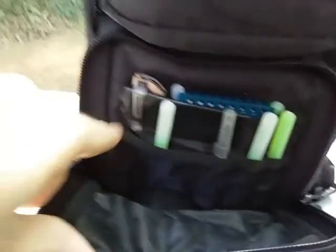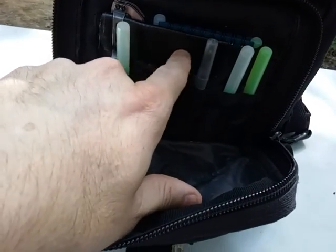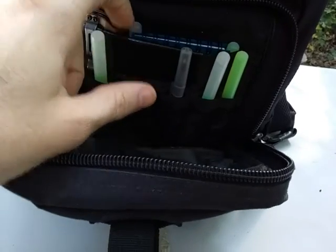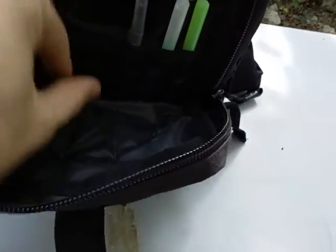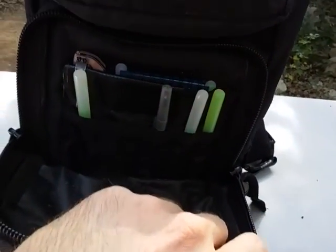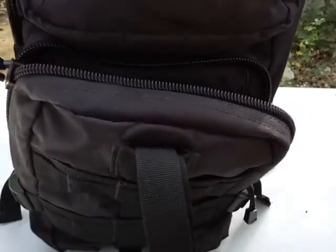And what I've done, though, is I've taken some Gorilla Tape and reinforced this seam here. This is the only part over the 8 years that I overstuffed, and I put things with clips on there, and I tore that little seam tape right there, or whatever you call that, that outlines the pocket right here. I pulled it apart because if I'm looking at it, it's only 2 little threads, and it's not what you would call the most heavy-duty threads. It's not like the nylon, heavy tensile strength stuff that Maxpedition uses.